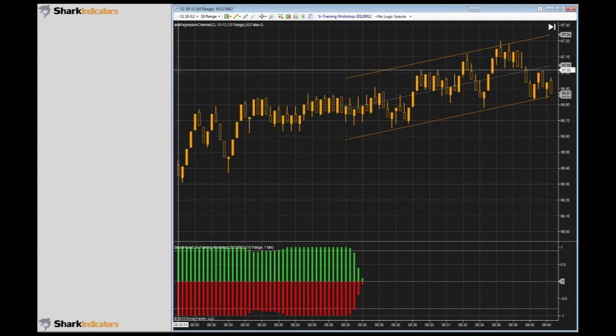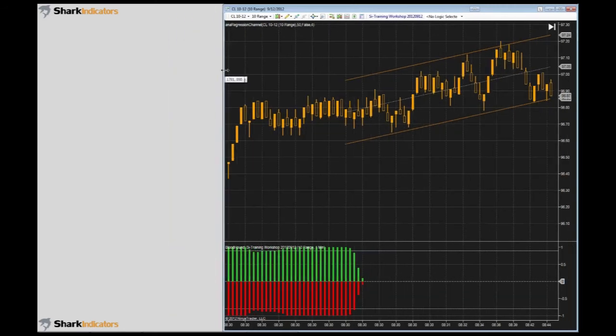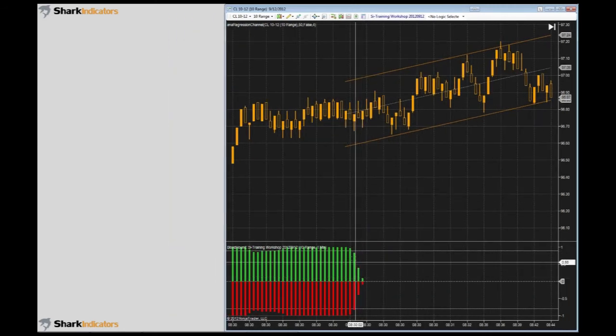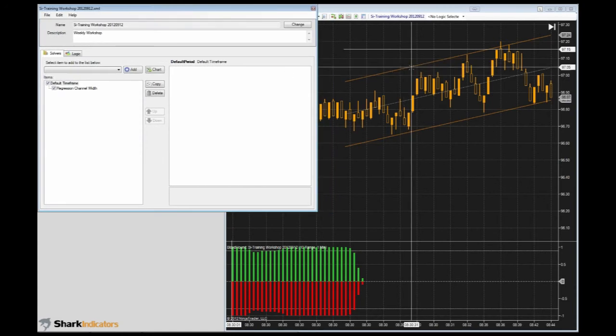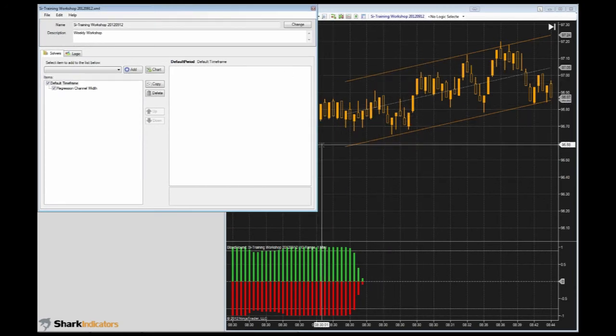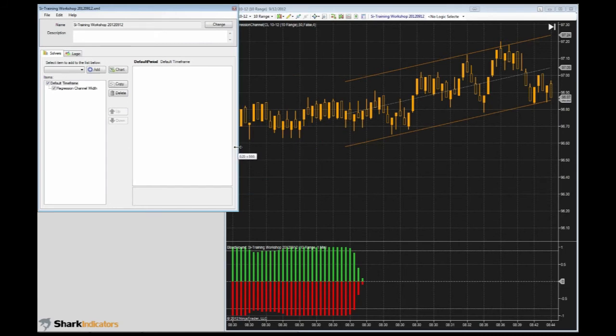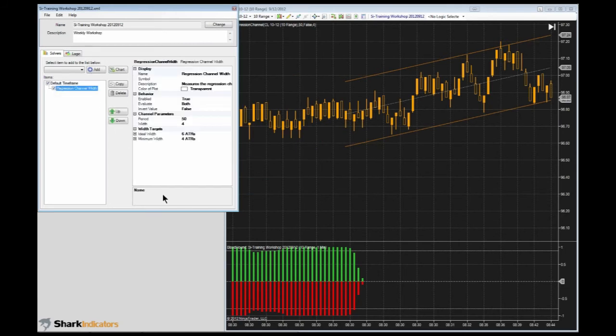So let me explain to you what is controlling this output here. Simply put, it's just controlled by the width of the channel. Those settings start with the parameters for the indicator.